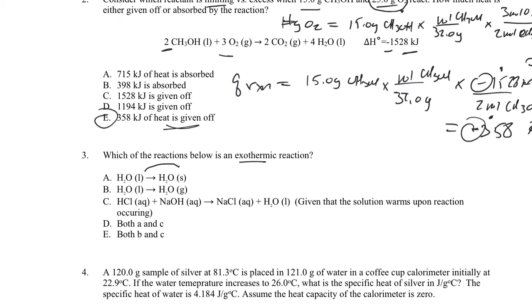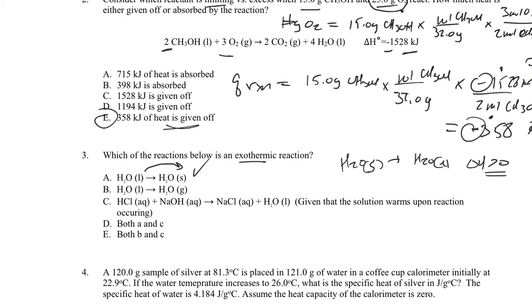Liquid to solid gives heat off. And the way I know this is kind of the opposite. I know to be endothermic, if I have ice, I want to melt it. I have to give it heat. In fact, I have to warm it up for this to happen. So it has heat to absorb in order to melt. If I need to add heat to the reaction for it to take place, that means the reaction is endothermic. And so therefore the opposite reaction, liquid to solid, has to be exothermic.